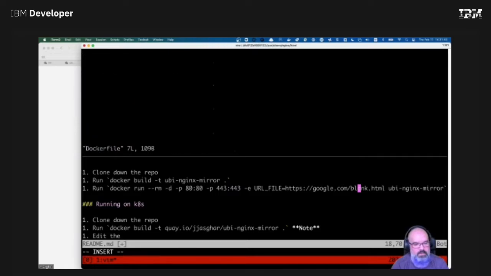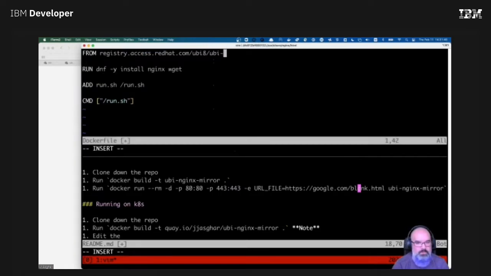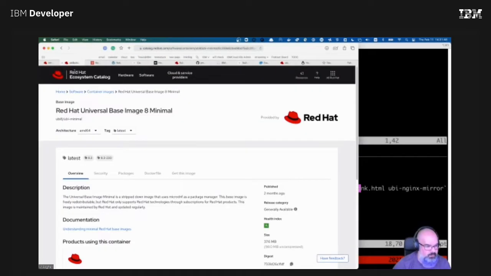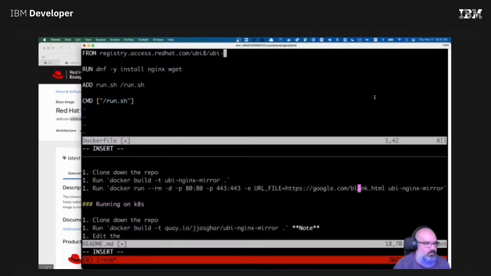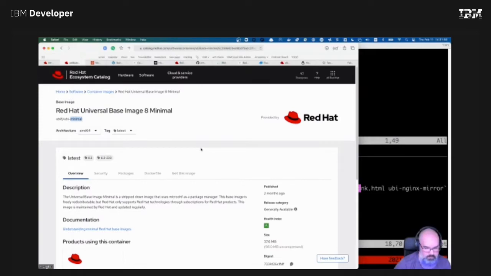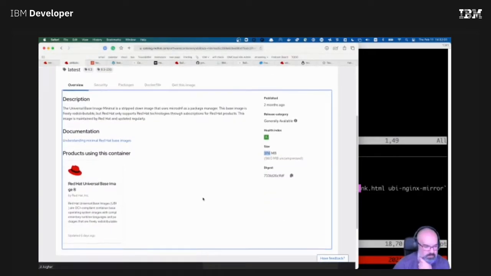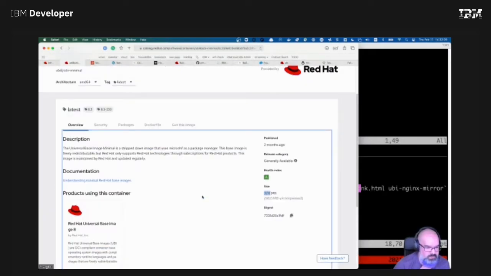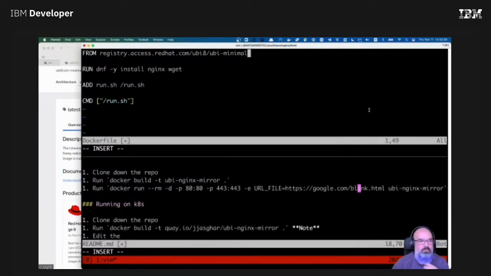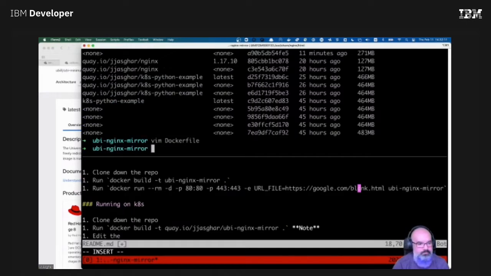If we go back to the Dockerfile, we could try the minimal one, if I remember correctly. See, it's only 90 megs, so under 100 megs already. Let's see if our little simple DNF install will do the trick.